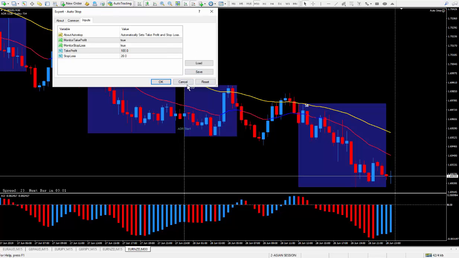And of course, with just a click of a mouse, you can change your stop. Say you want to do 25, just move it up 5 pips. And you can change your profit wherever you want to put it. And then walk away from the computer, and this will manage your trade.